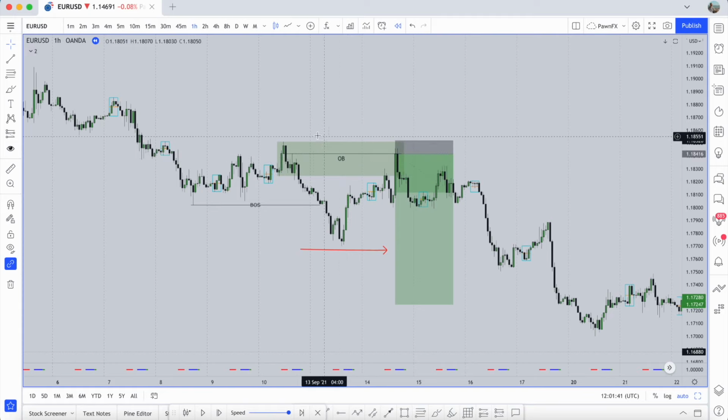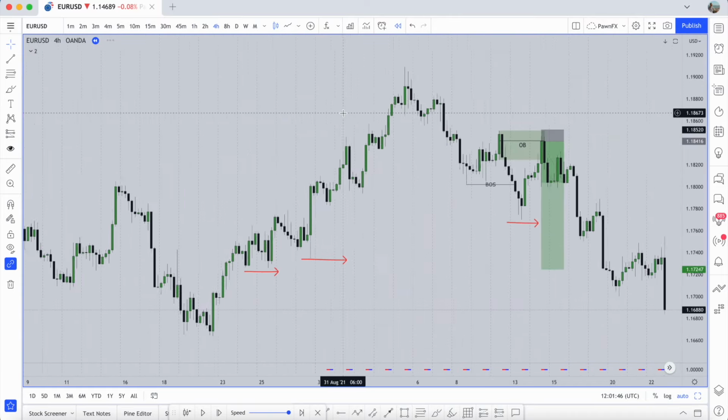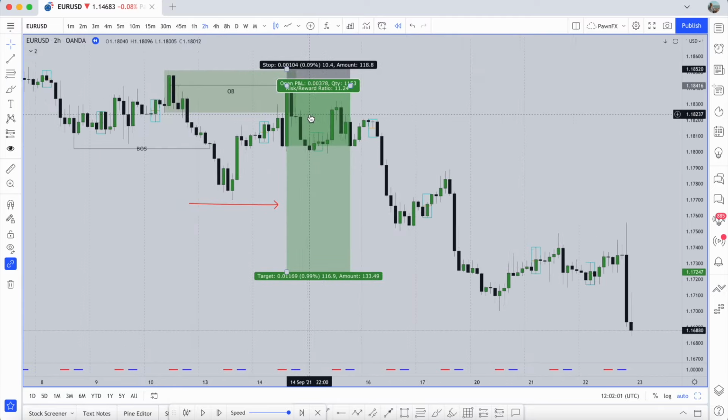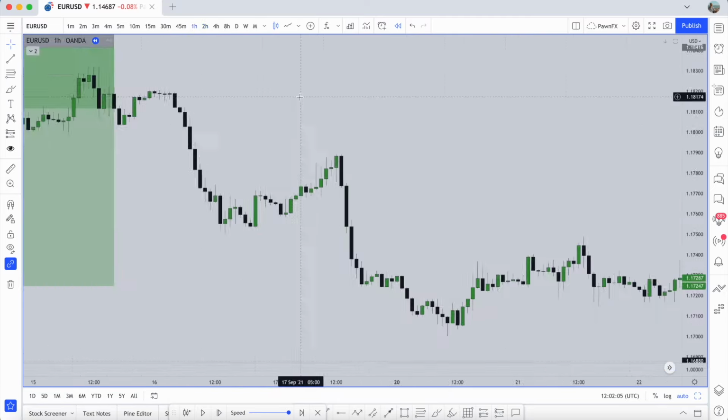But this is how I'm refining my order blocks. I'm looking at a higher time frame area. Okay, I'm saying, right, this is swept liquidity, and now we have a break of structure. We also have a liquidity pool in here, which price has run up into, and then we have the refinement. Okay, so all we're doing for the refinement is dropping down one time frame. If we can't see anything, nothing's changed, then we drop down another time frame.